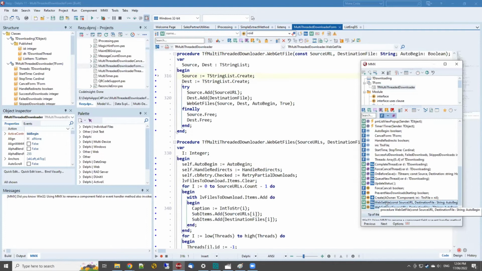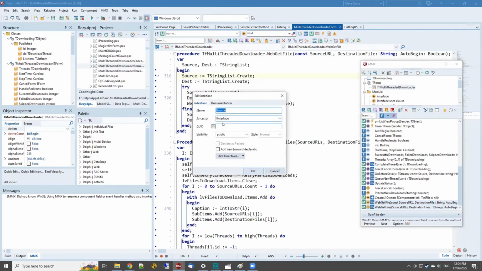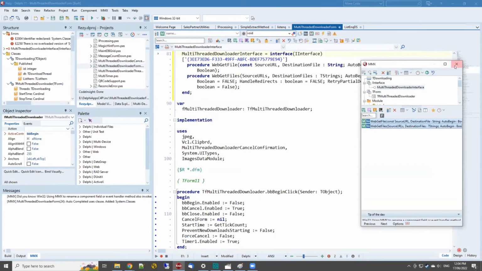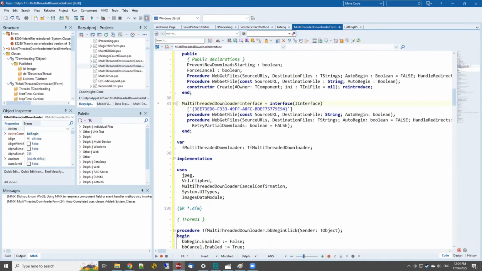So I'm just going to highlight them both, right click, go to refactorings and then extract interface. We want to call our new interface multi-threaded downloader interface, and we'll give it a GUID and go okay. And so I can close that now, and we now have an interface. I'll just go Control D on that, with webGetFile and webGetFiles on it.